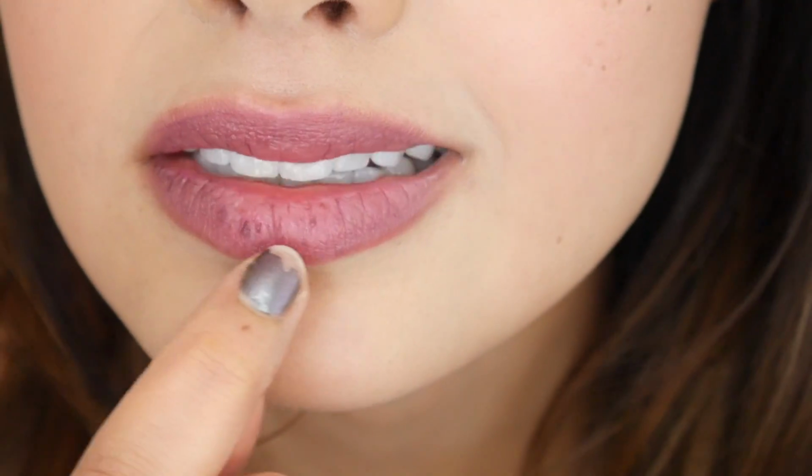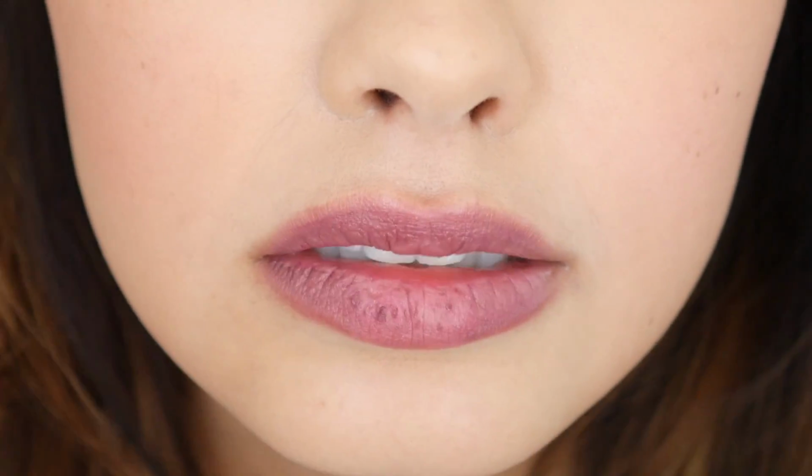Okay, I'm back, and it's been about 5 minutes since I applied this lip balm, and I feel like it might have adjusted slightly, but I can still see the black in the cracks of my lips. And for me, the concept of having a tinted lip balm, or a lip balm in any case, is to help if your lips are chapped or dry, not accentuate it. So I can't say that I really like this product. In fact, I very much dislike it. And see, it's still showing up in there.